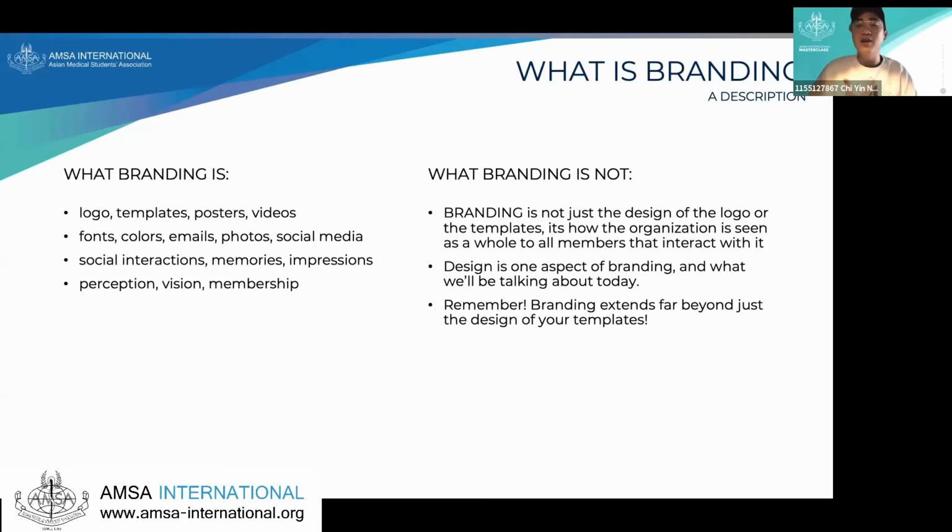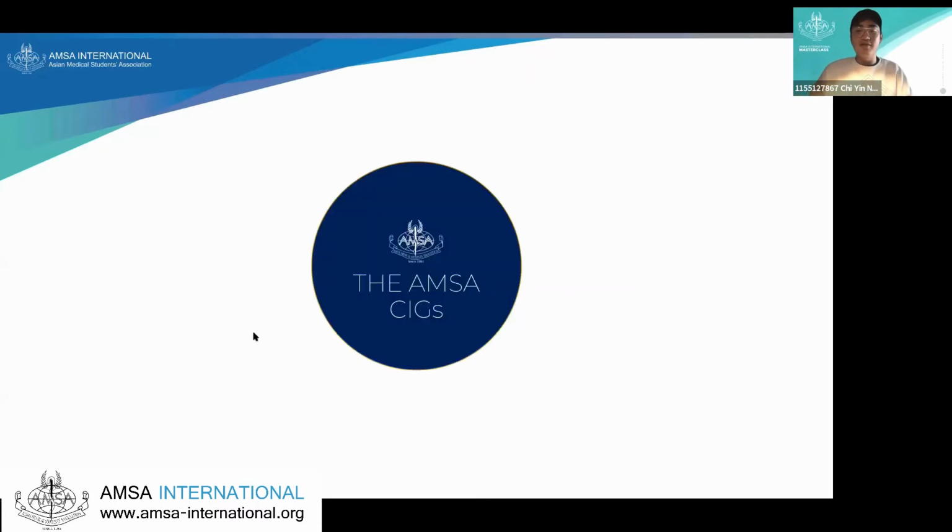But what I'll be talking about today is the design aspect. How can you exemplify your brand and make it attractive to outside parties through design? First of all, I'll talk about the branding of AMSA International, in case any of you are interested in being the directors of PNP in the future. This will also give an example of what a good set of branding guidelines would look like.